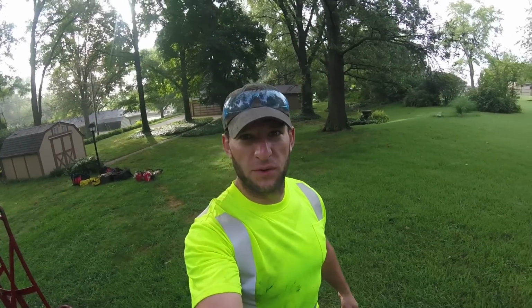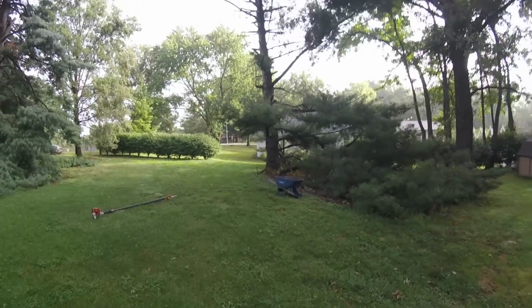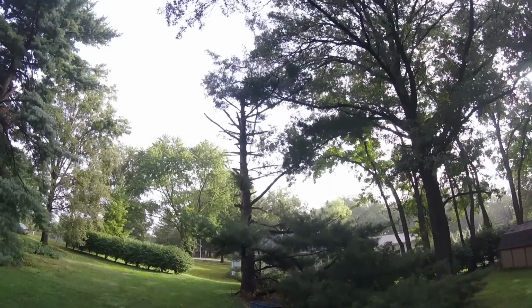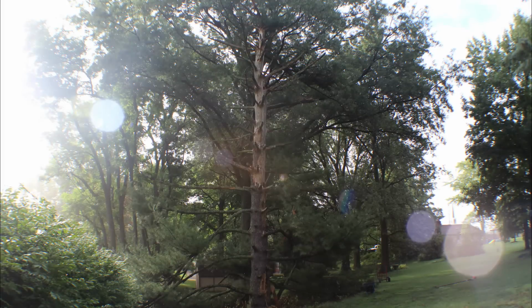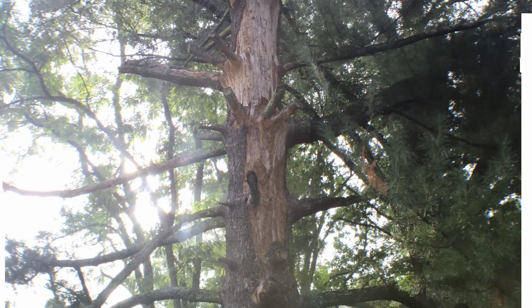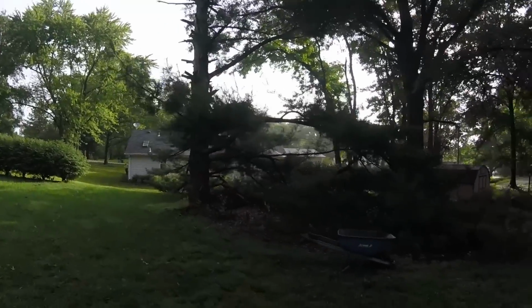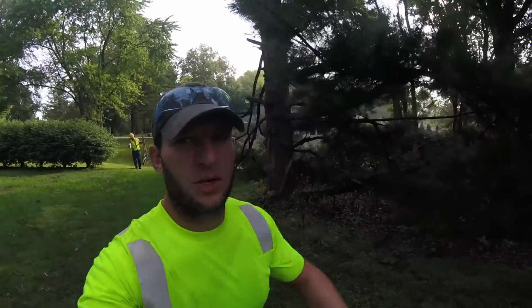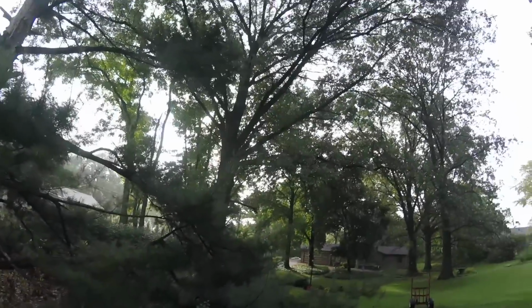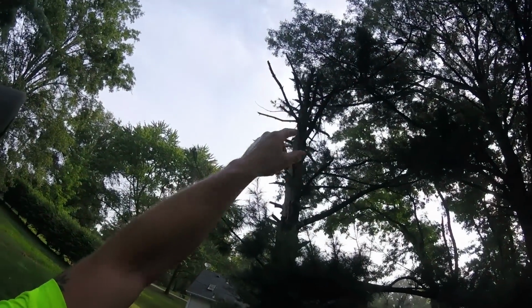Alright, so today we're doing my first legitimately dangerous, deadly tree. And it is this pine. Don't know how rotten it is, really. Original plan was to climb this oak next to it, limb walk out, take out those branches that are mixed up together.